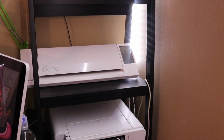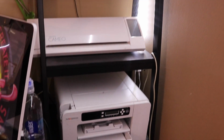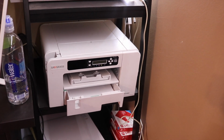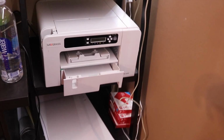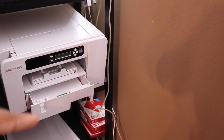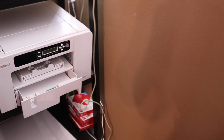Here is my brother's Scan and Cut. Here is my Cameo 2, the very first one I bought about 6 years ago when I first started my business. And I have an SG 400 I bought about 5 years ago. I keep my paper on that bottom shelf, and then I have the sublimation ink that goes with that.